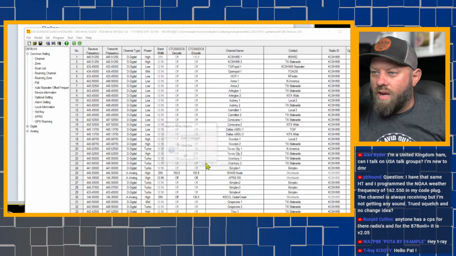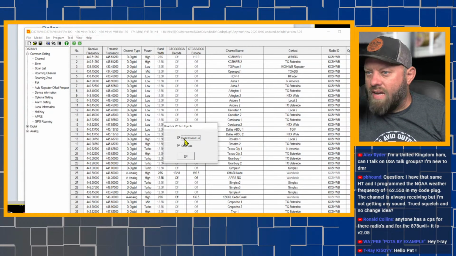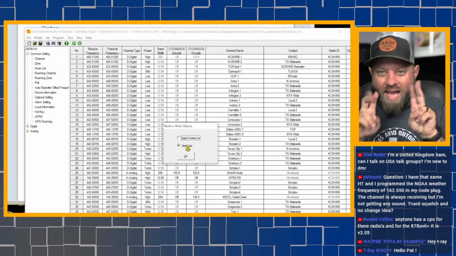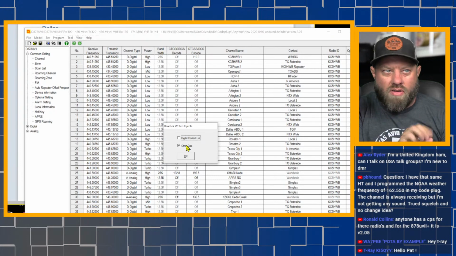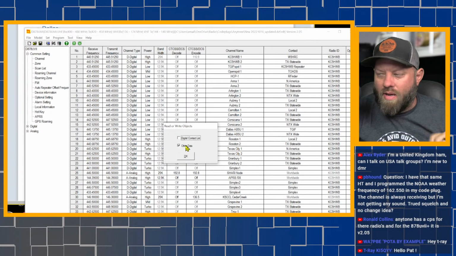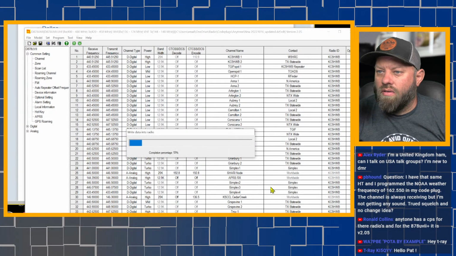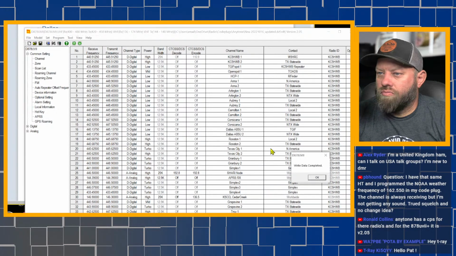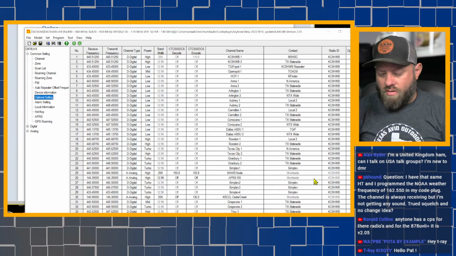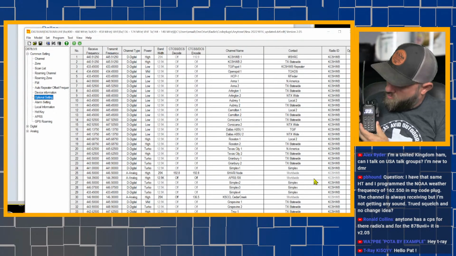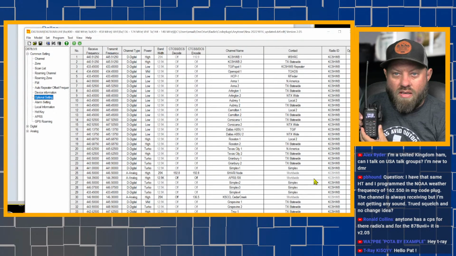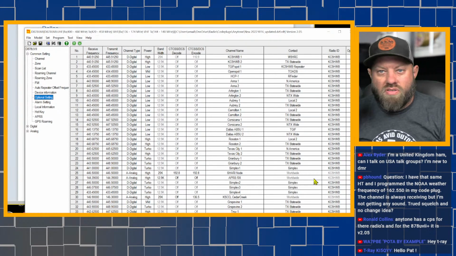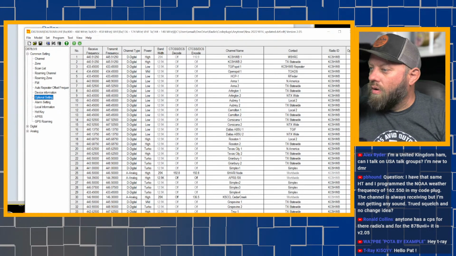Write data to radio. We did not add any digital contacts, so I'm leaving that blank. Where other data is everything besides your contact list. I don't know why they name it that way. This is what they do. Okay, and there it goes. Boom. Write data complete. Copying data. It says, do not power off HT. So it's going to go through its thing and reboot itself and then we'll be good to go.